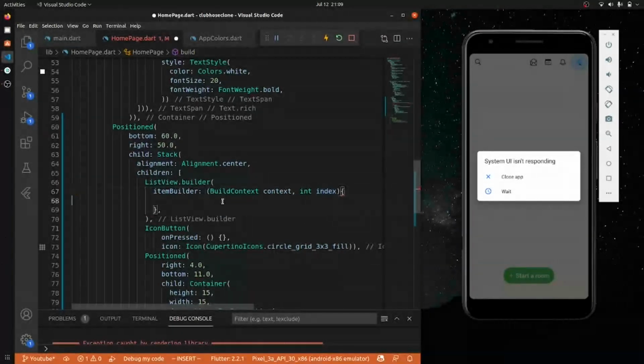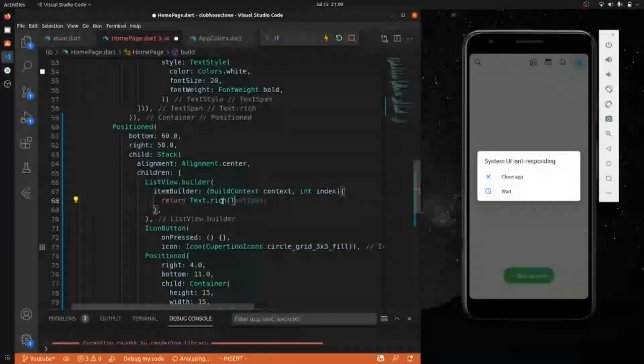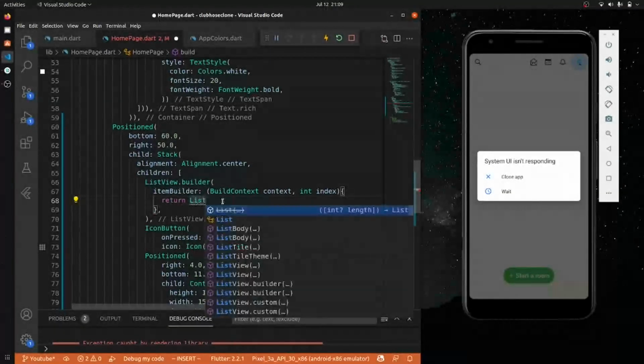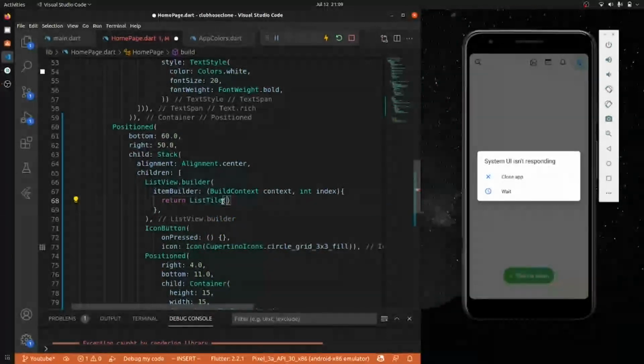Okay, and now we can just return a text, not a text span, or we can even go for list tiles because we were using list tiles.